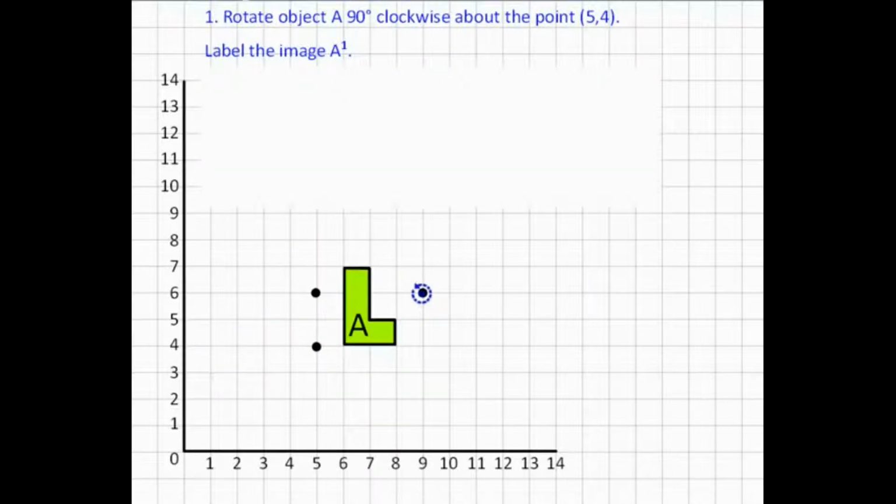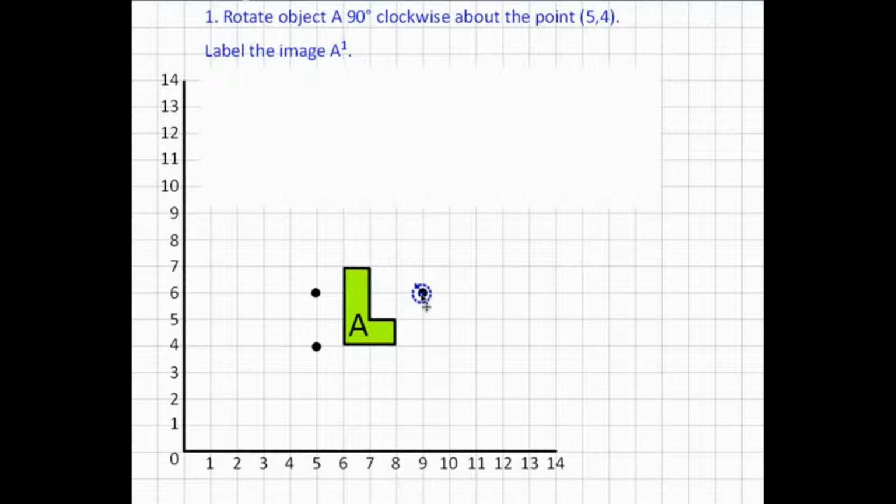Right, next three examples. Rotate object A 90 degrees clockwise about the point 5,4 and label the image A1. In these examples, what I want to do is to use a centre of rotation that is no longer attached to the shape. I'm going to use these three as centres of rotation, three different ones, just to make clear the difference between where you place the centre of rotation.